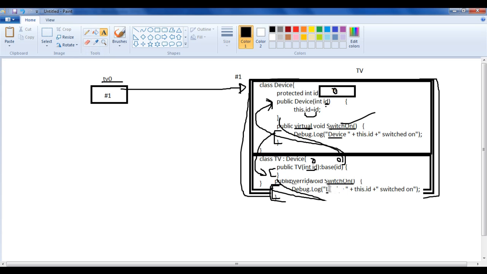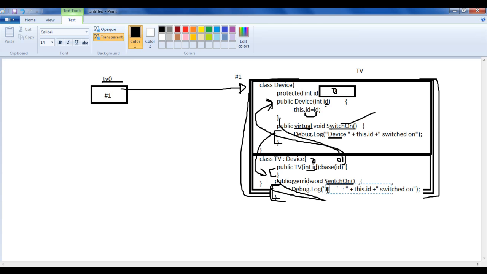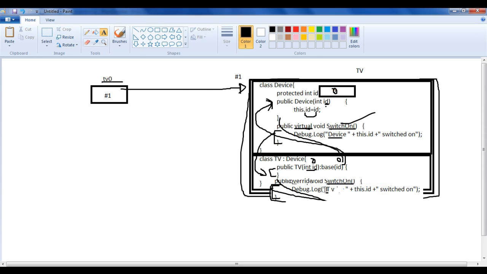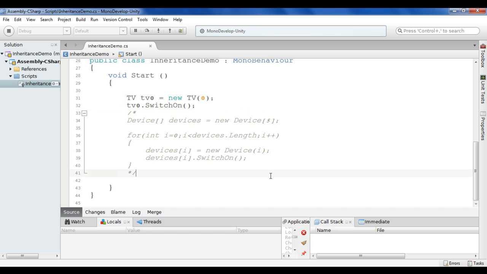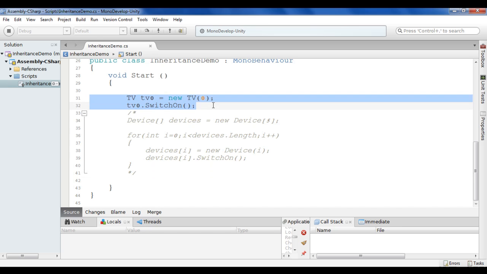So it displays TV. This.ID is 0. TV0 switched on will be executed when I say TV0 switch on. That is what is happening over here, guys. Understanding? So now we are able to create any number of TVs.